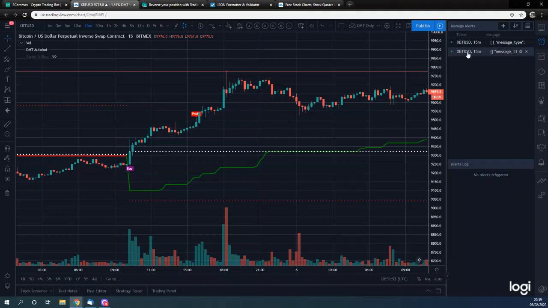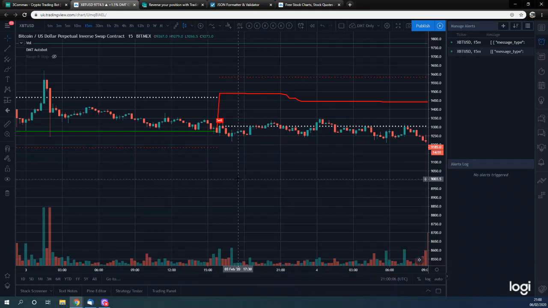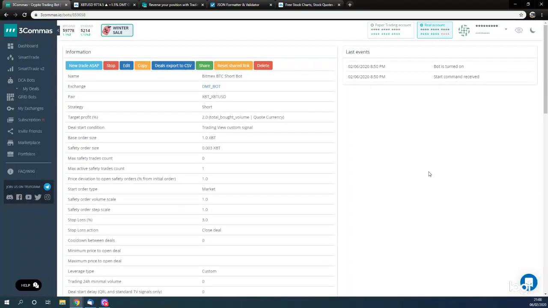We have set our two bots, so to buy and to sell, and if we're in a short trade, to take us out of the short trade and to sell, and if we're in a buy trade, to take us out of the buy trade and to sell, and if we were in the opposite, it would be the opposite. Right, so we've got those two bots set up.